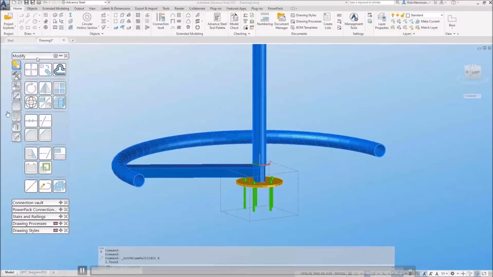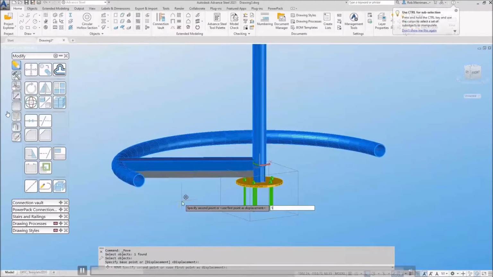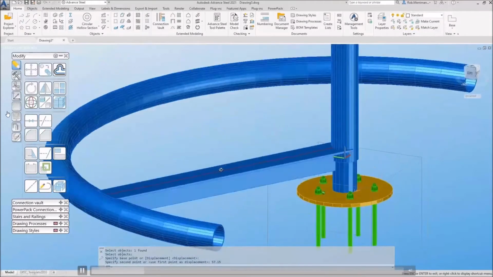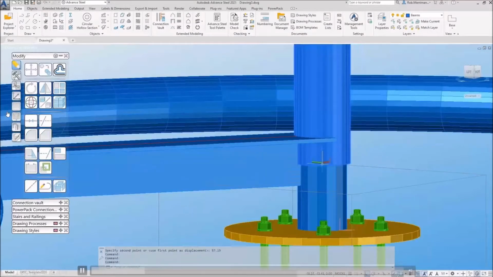Okay, so the first thing we need to do is move this up 57.15 because the outer tube is a 114.3. And then we probably need to drop this down as well a little bit.